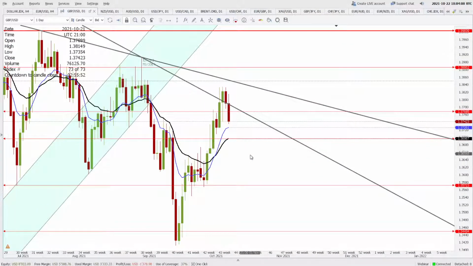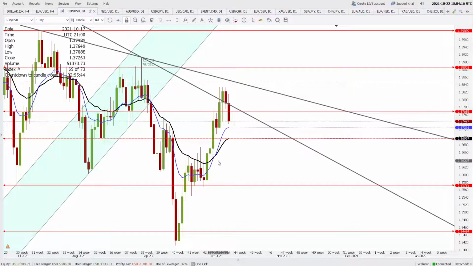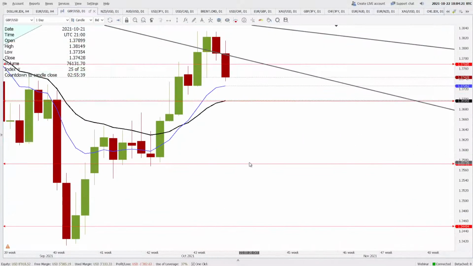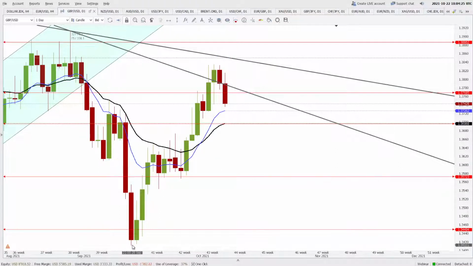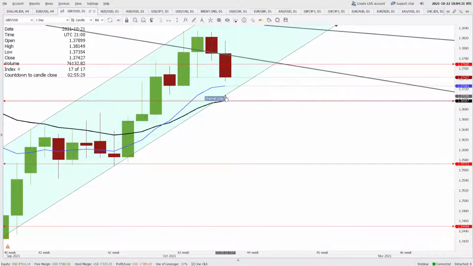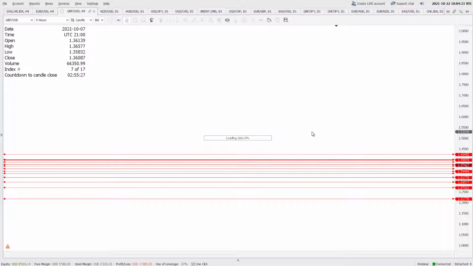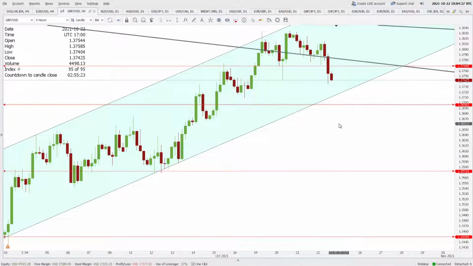So expect this level to act as a support when the price comes here. I may even put a price alert at this level. When the price comes here, I want to see what happens to the price. Does it get any support or not? And also, if we create a channel joining these lows and these highs, we will see that the price is going to meet this line soon. And when it does, will it act as a good support or not? Let us see in the future.